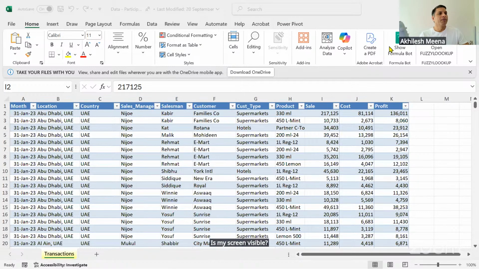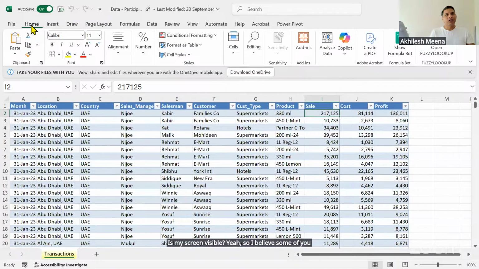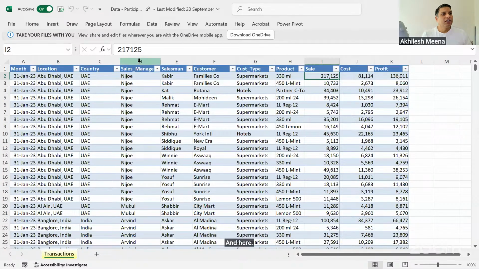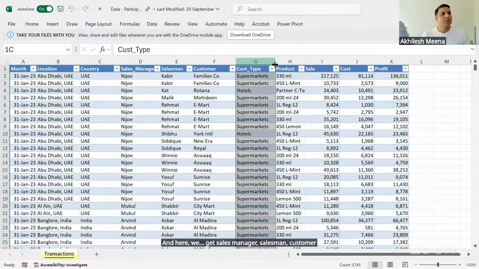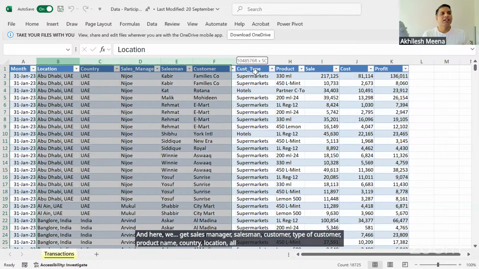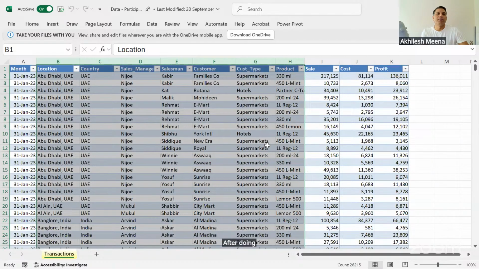Is my screen visible? I believe some of you might have attended our previous workshop, and here we get sales manager, salesman, customer, type of customer, product name, country, location, all these things after doing the VLOOKUP.